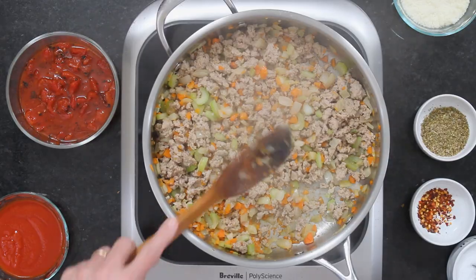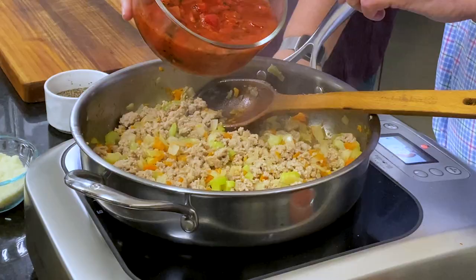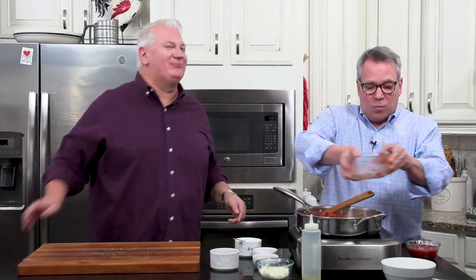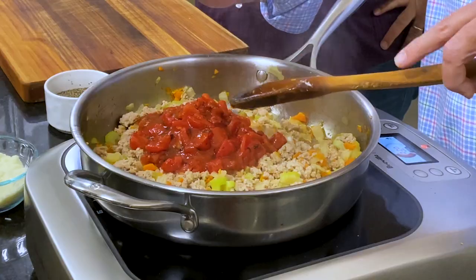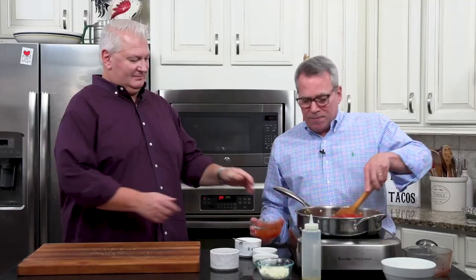Okay. That looks good. It is. That looks like it could be inside an egg roll, too. Yeah, it could, yes. Okay, so now we've got a 14 and a half ounce can of petite potatoes with their juice. Those are fire roasted. That's a great thing if you can find fire roasted, and they're very easy to find nowadays. They're really good and they just amp up the flavor. This is just a small can of tomato sauce, like an 8 ounce can of sauce.